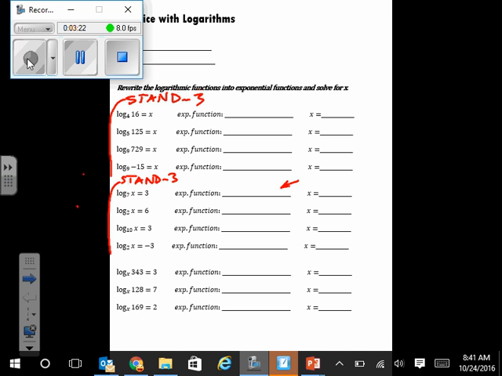All right, take a look here. Here's the big part on this problem. In standard 3, this will be the easiest version of this. How do you know when you're doing the easiest version? When the x is on one side alone after you write the exponential form, and on this side you have 7 to the 3rd power. Get your calculators. Type in 7 raised to the 3rd power using the caret button, which is right below the clear button, all the way to the right, below the gray arrows.